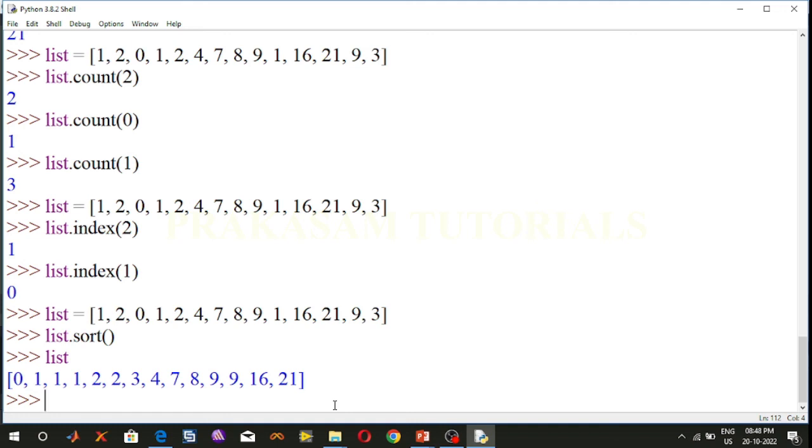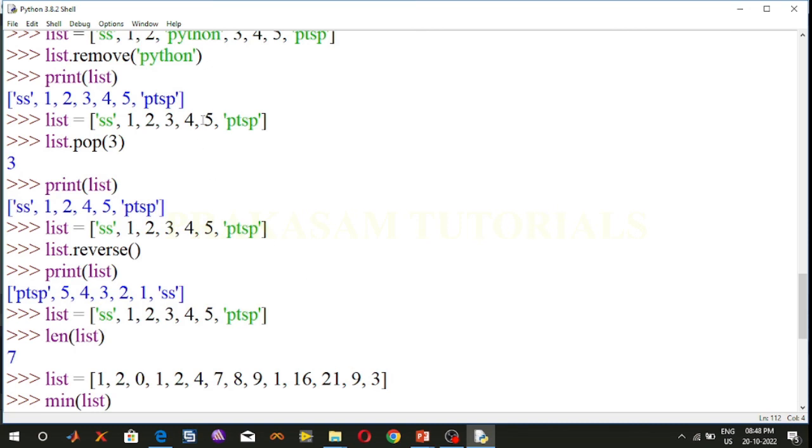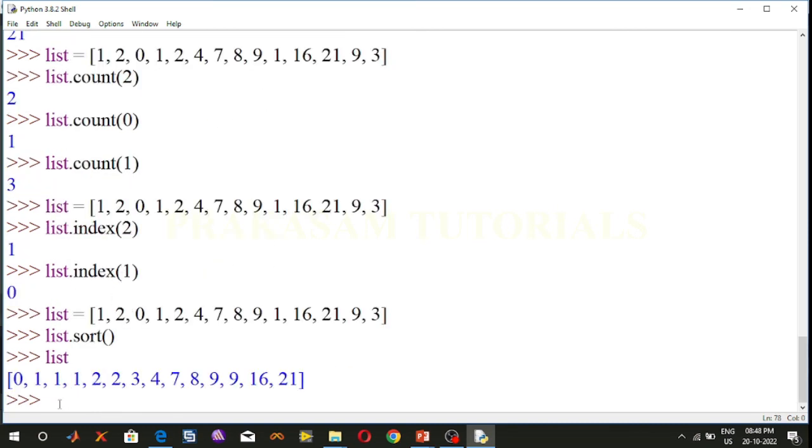And next method is the multiply method. Python allows multiplying the list n times. For example, first create the list. This is my given list.